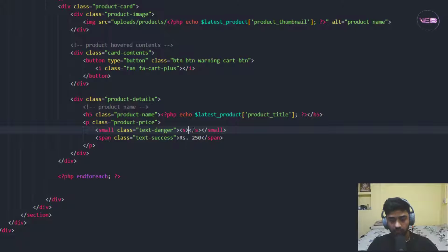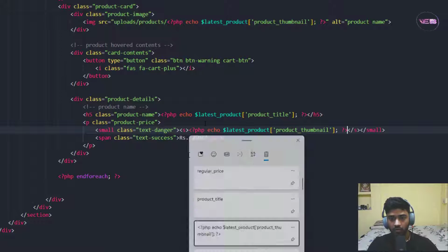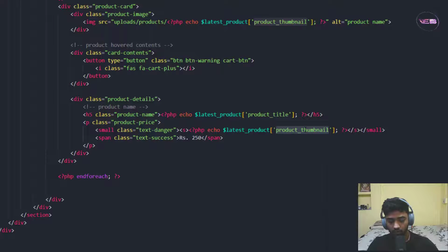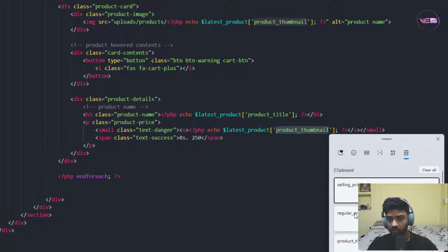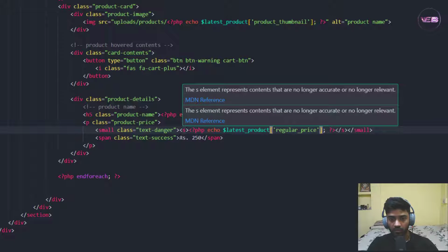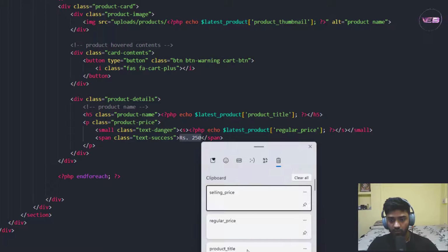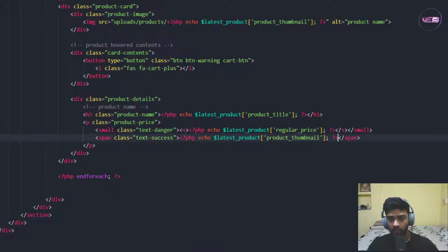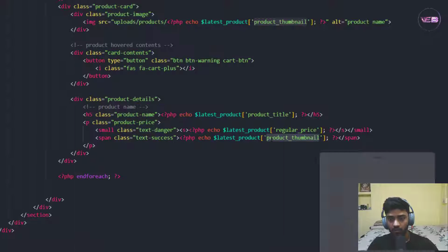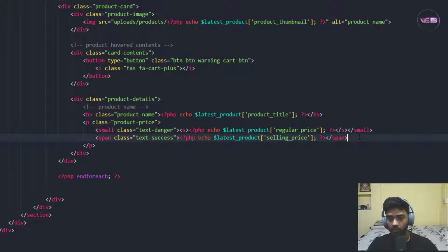Sorry, this is our regular price, and this is our selling price. Okay, now just save and check in the browser.